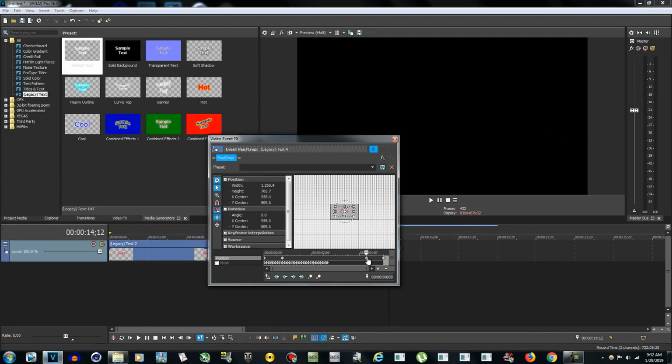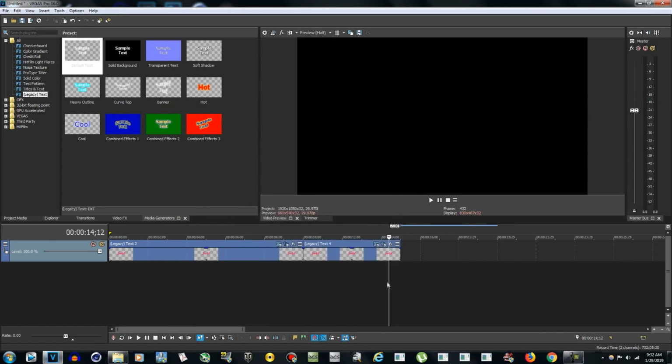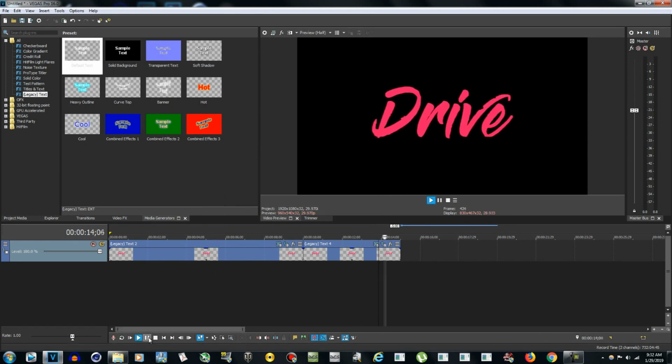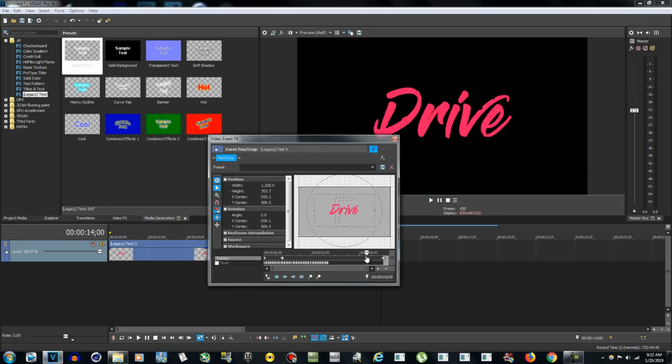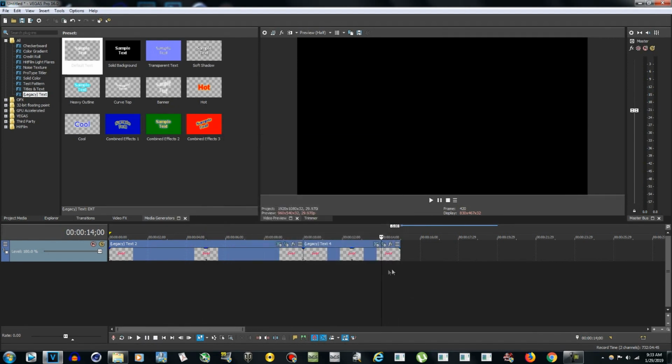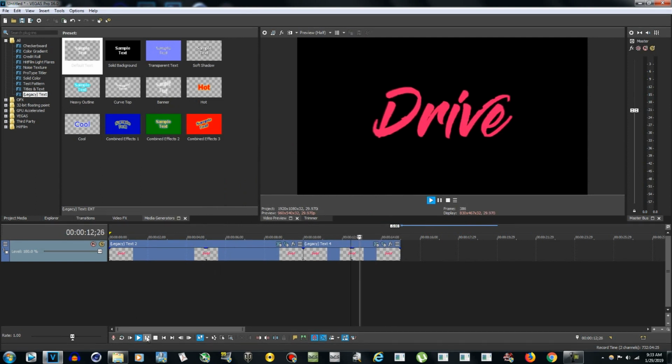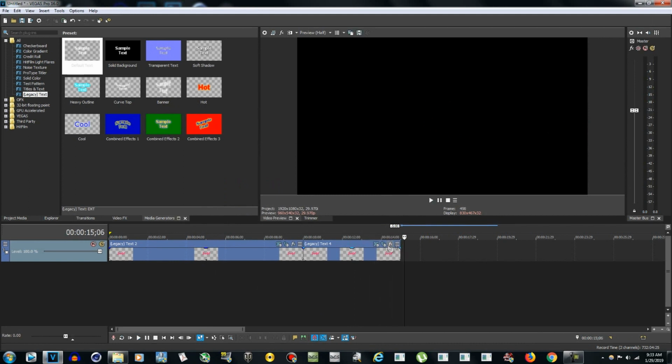Alright, so now what we have here is the point where it's in the middle, and then it goes off to the side. So now if we play this, it's gonna look like that, but it's going off to the side a little too quickly for my taste. So what I'm gonna do is take this point right here and drag it back so that it takes longer between this point and this point. So I'm gonna drag it back like twice more than what it was, at least. So boom, it goes off to the side.